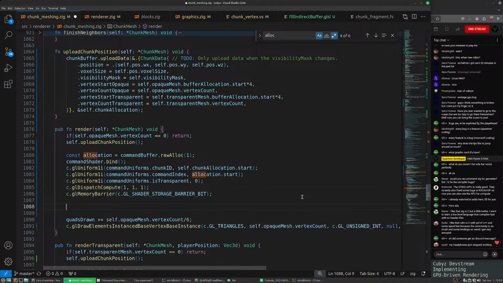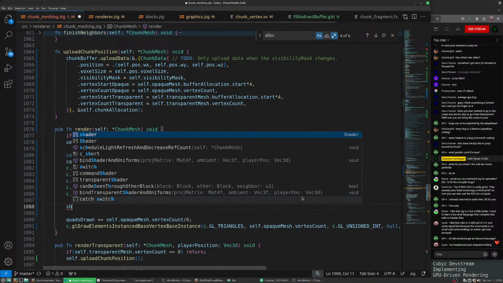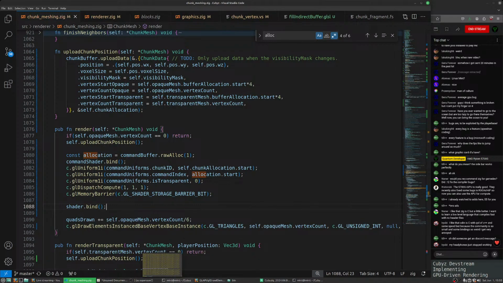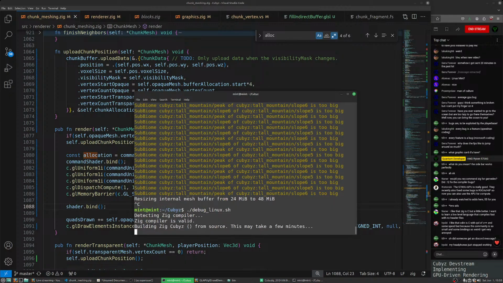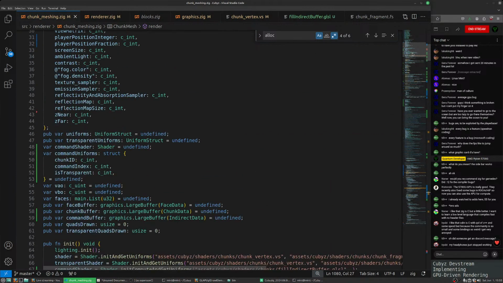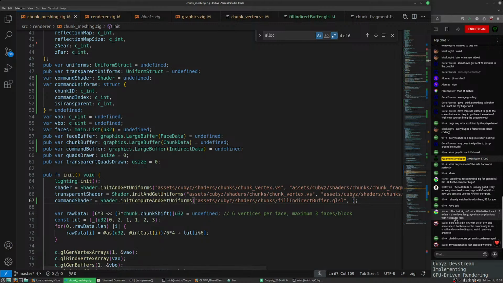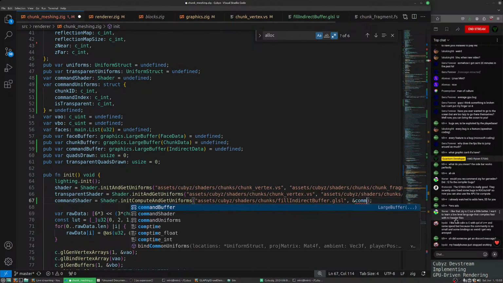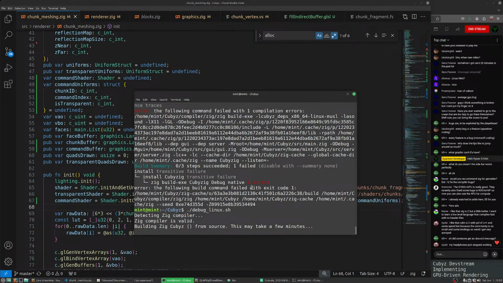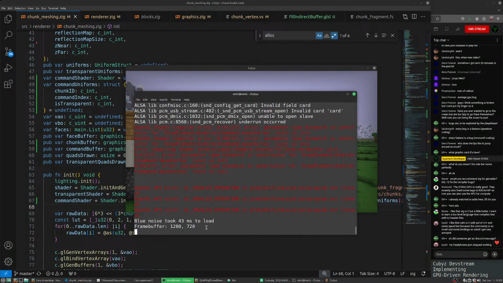Alright, and then we just bind the shader again. So this shouldn't do much. Oh, forgot something. Command uniforms. Alright.